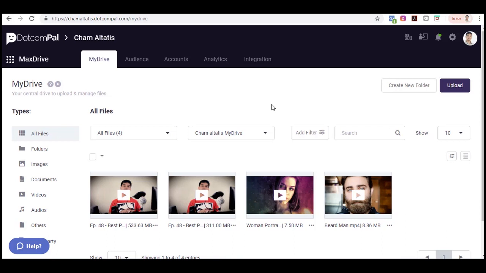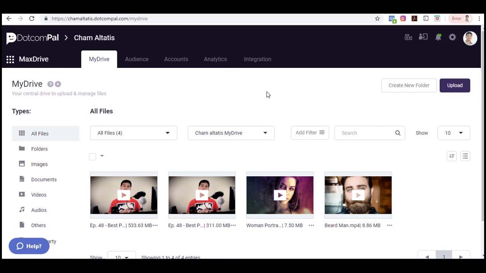And finally, if you already have a team online, and of course you need to share your files with your teammates, or if you're a service provider and you need to share your files with your clients and your customers, then again, you really need a cloud solution. So yep, that's quite a long intro, but I just want to emphasize the importance of having a cloud solution nowadays. And so right now, let me demonstrate to you how you can use MaxDrive.